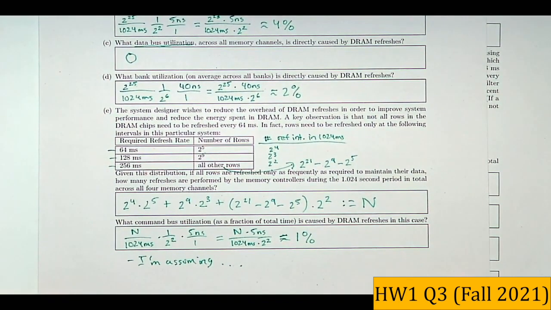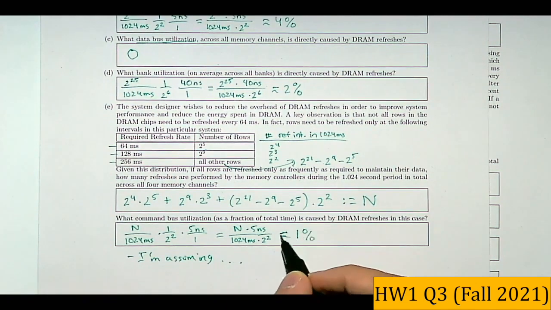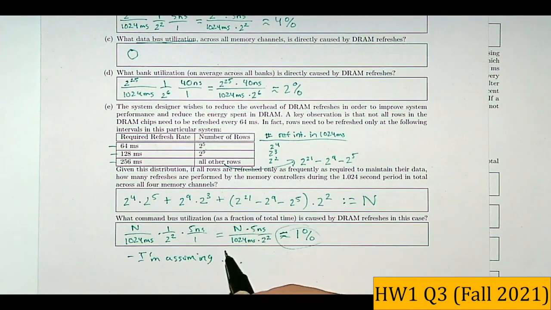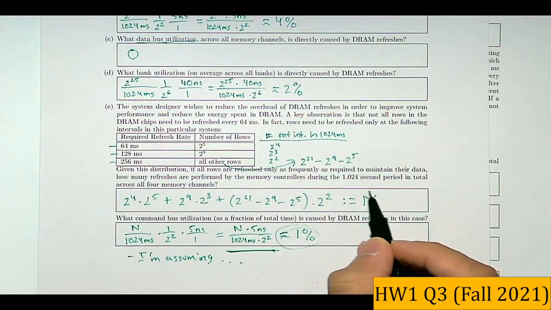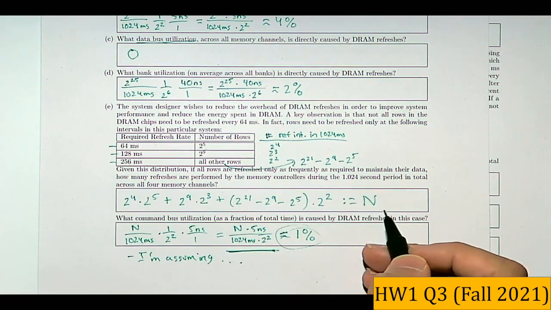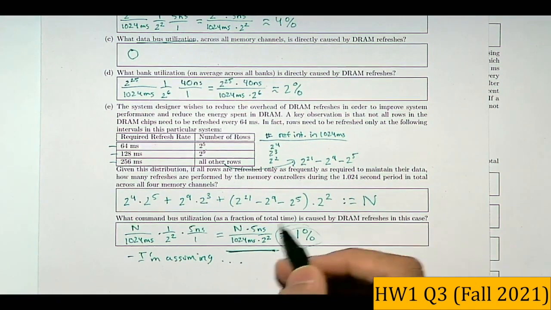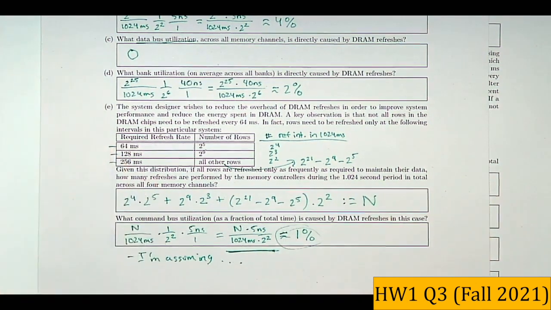Can you, in an exam situation, leave your answers in terms of n or like an expression, or do you need to calculate it like you did as 1%? No, that's right. So you don't have to do this 1% part. This was fine for homework because you could just plug this into a calculator. In your exam, it's okay to leave it like this as long as it's clearly defined what you're doing. So here n, I very explicitly defined. This is what I'm referring to, right? And so I think it's very clear when we're grading your exam that that's what you meant.